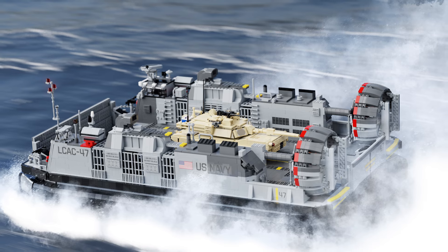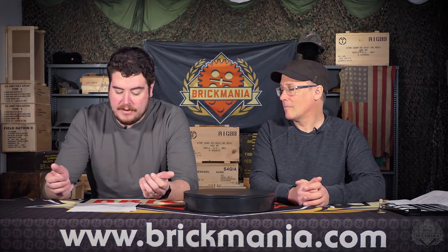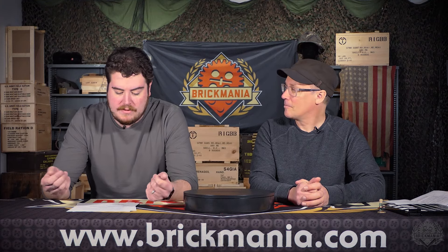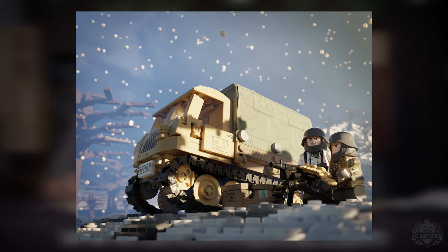Dylan reporting in: Monday is when everybody who got in on the last LCAC pre-order is going to start getting their stuff, including the printed parts pack. It's a big kit so give it a little time throughout the week. Also, the RSO Scout car — it was so popular as a limited edition that a pre-order batch was opened later that weekend. Those are now getting ready to ship. If you were part of the group waiting for the RSO, those are heading out the door. It's the first and only batch.